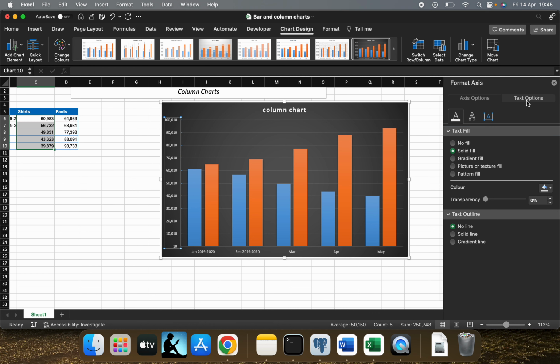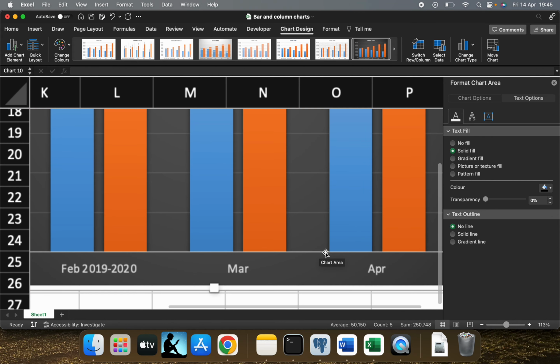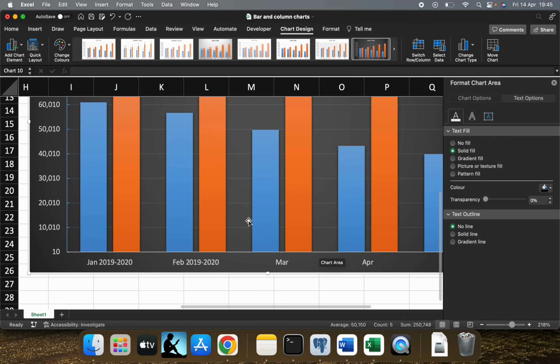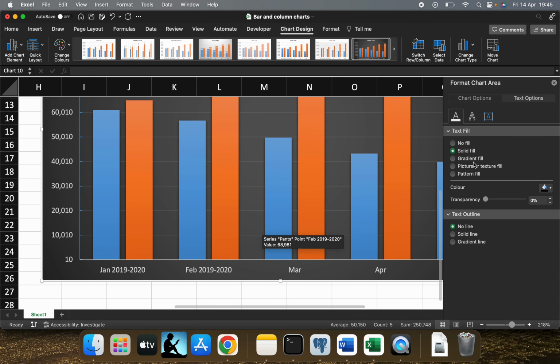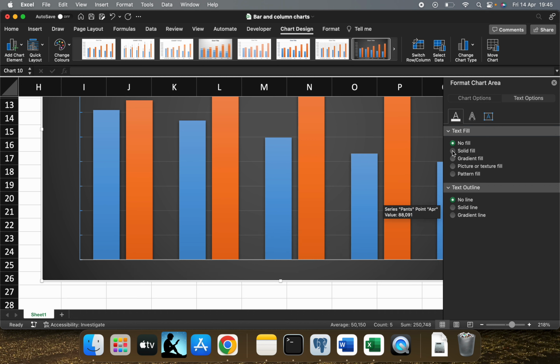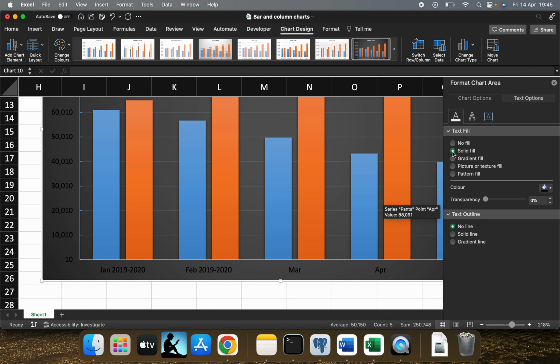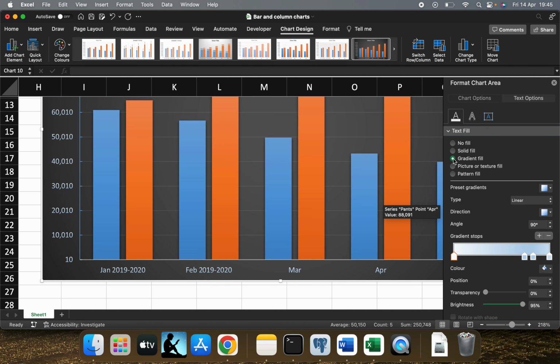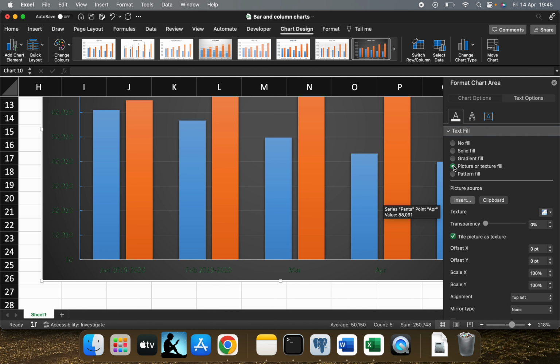Then we have the text options where you can change the text type. If you see, no fill, no text there, solid fill, gradient fill, pictures.